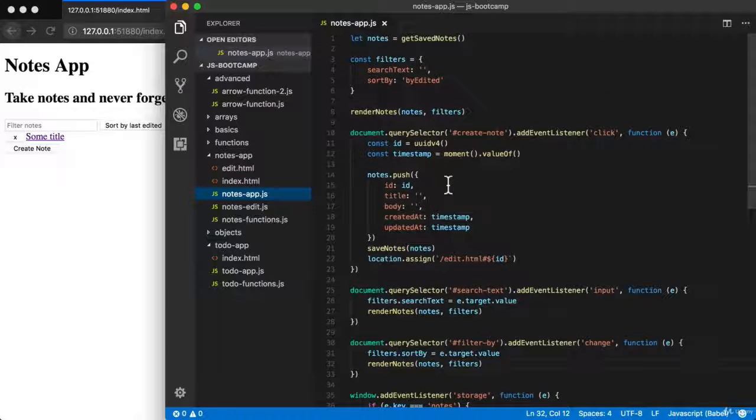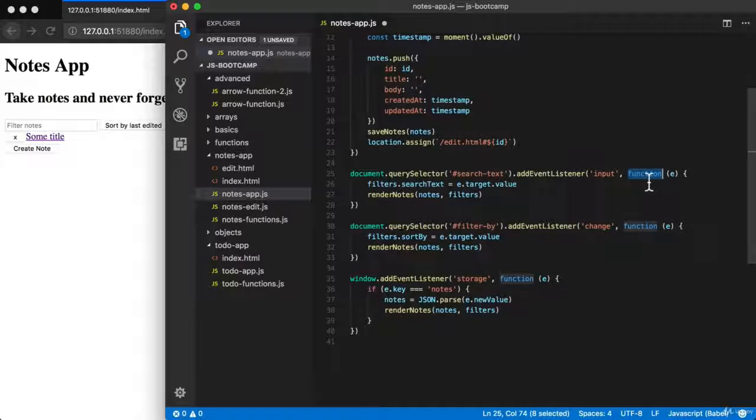But I do want to use arrow functions where possible going forward, so I do want to swap them all out. Right here, we got another function. Down below, we got a few more. 1. Here is number 2.